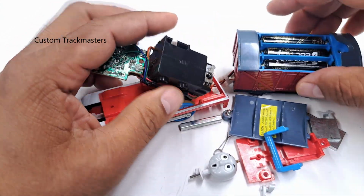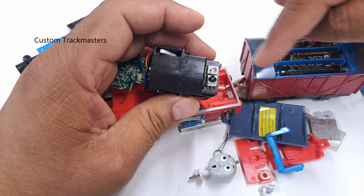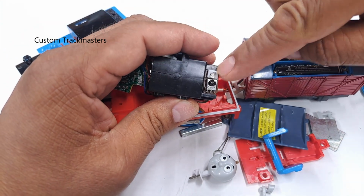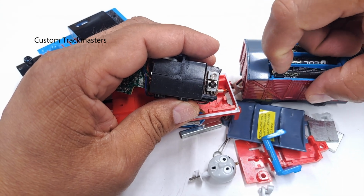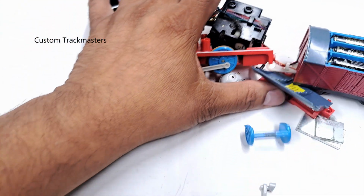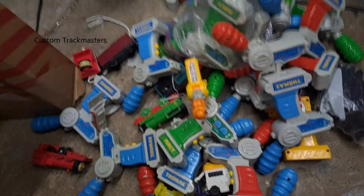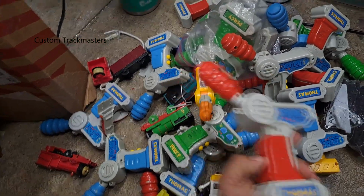Obviously, this is a remote control model. We need a remote, but we are going to do a test to make sure we have power to it. So if the light blinks, that means we have power from the battery pack to the motor. Now let's find the remote. You have to excuse the mess, but I need the room.